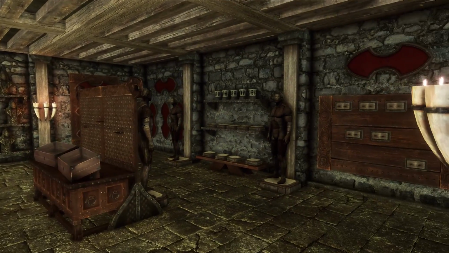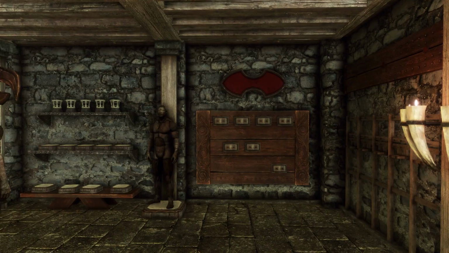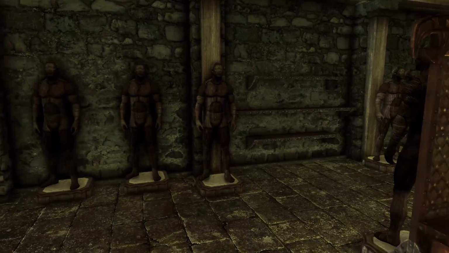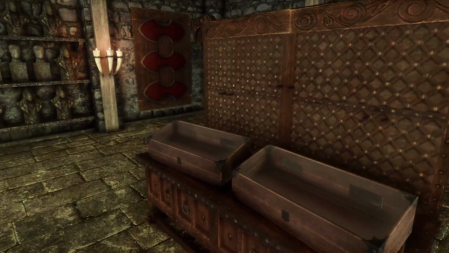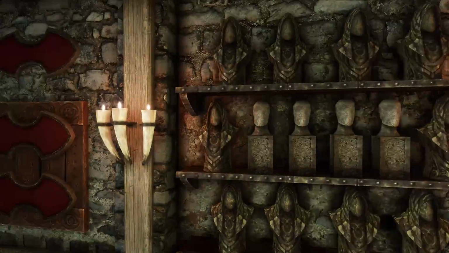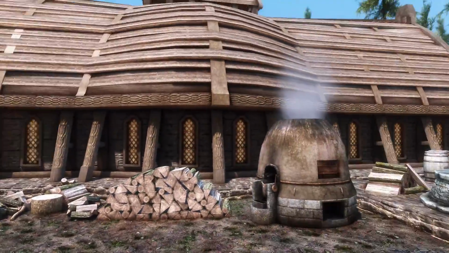In the basement, there is a ton more in the way of display cases and armor cases. Some of these are for general items, other ones are specifically for unique or special items in Skyrim, so you could show off your feats or your masks here. And then separately on the outside part, there actually is the smithing and crafting station.